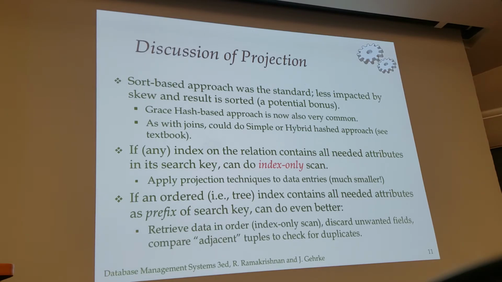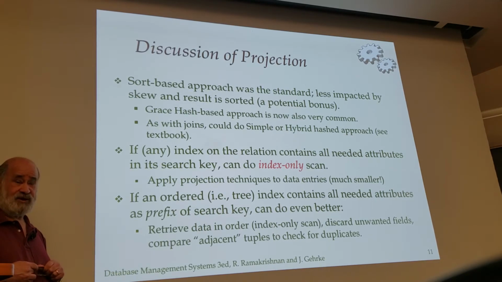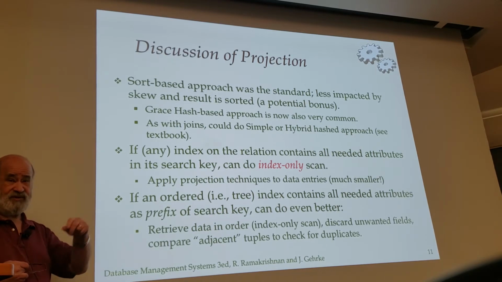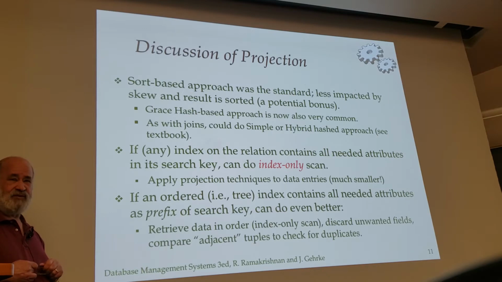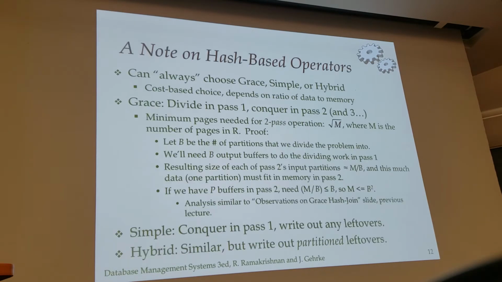If you're looking for ABD, you could use the index also, but it'd be a little bit harder to do because there would be all these C's in the middle, but you could do it. So there are lots of variations of techniques. And again, you can get rid of duplicates. If you're trying to get things based on ABC, you just march forward. Every time you have a new value of ABC, you put things in. If you're looking for ABD, it would be a little bit more complicated, but again, you can get it using the index. All these different tricks are used by optimizers, and many, many more.